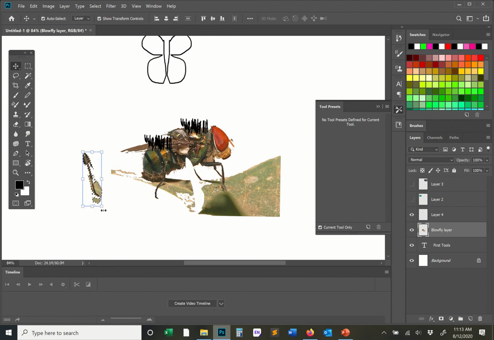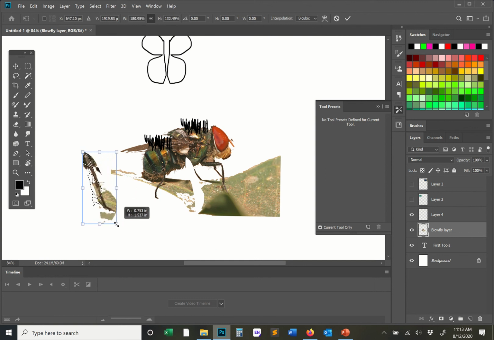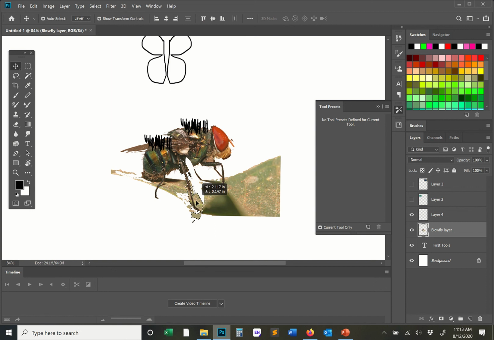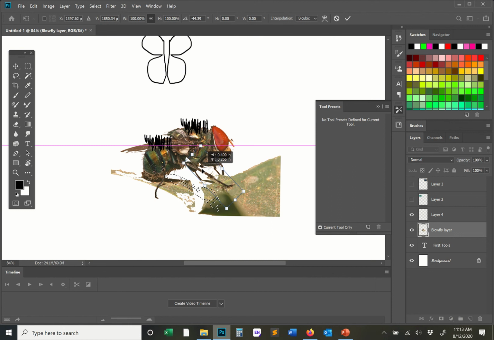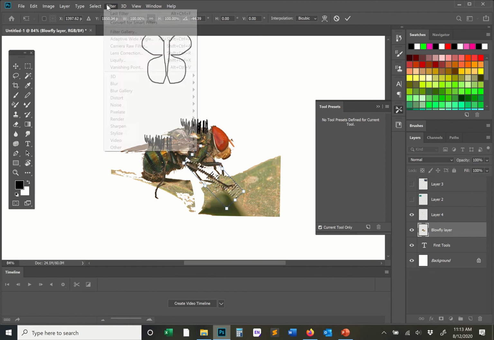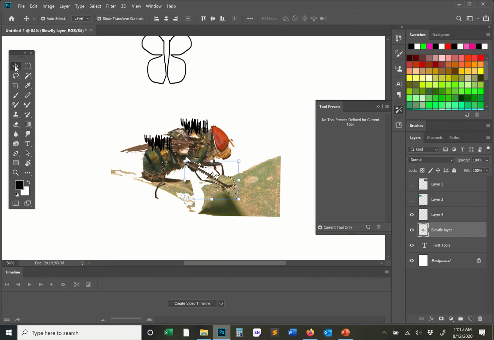Oftentimes I will tweak the proportions of this thing. I will make it bigger, smaller, shift its fatness, make it thin, make it long, etc. And I'll figure out the one that's most proportionally accurate. And then I can sort of move it to its spot. And if I want to position it in a different manner, I can position it in a different manner. See? So many, many, many kinds of possibilities are possible with these basic Photoshop tools.